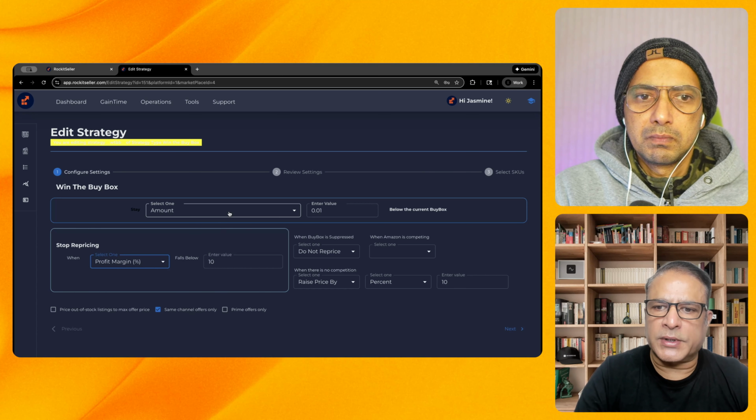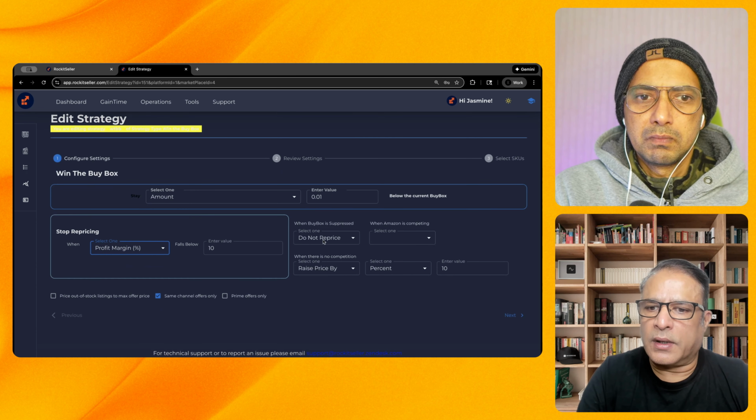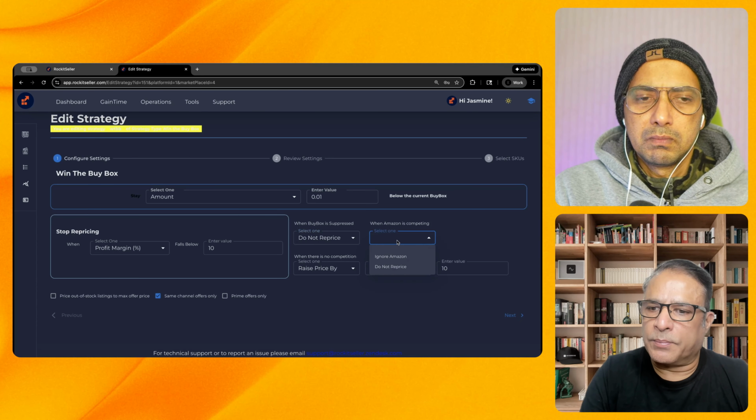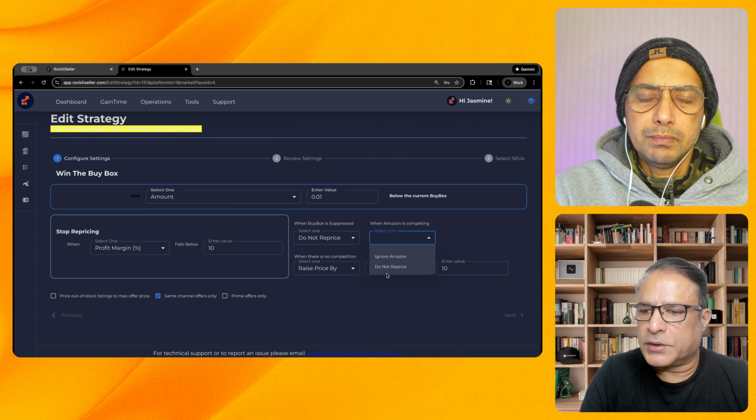So currently I'm saying stay a penny below the current buy box because I want to be the buy box winner. When buy box is suppressed, you can choose not to reprice or use the lowest price. When Amazon is competing, ignore Amazon, which would be suicidal, but anyways, you can do that, or you stop repricing.